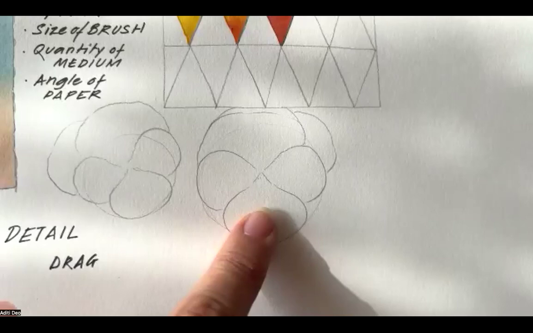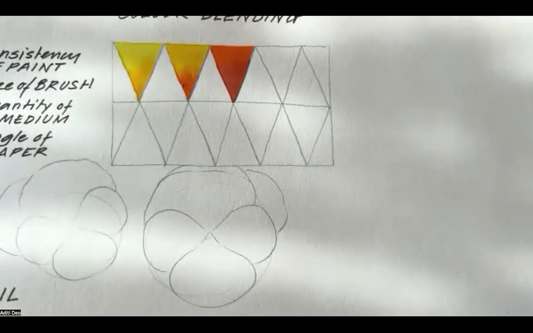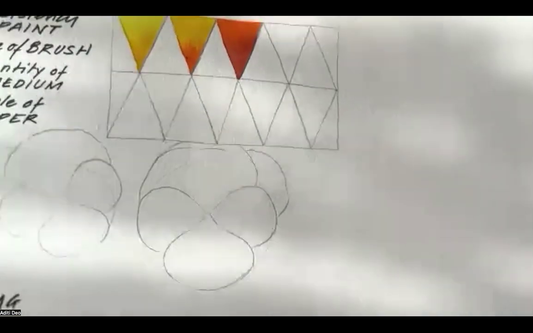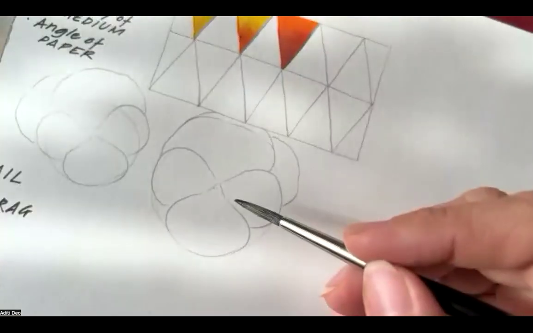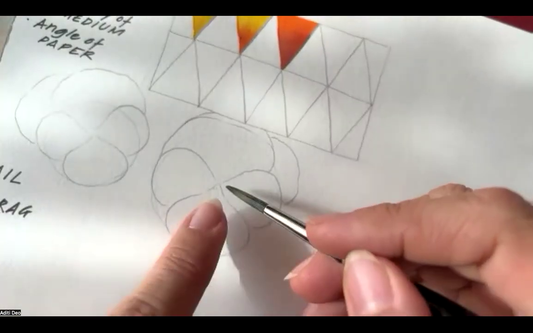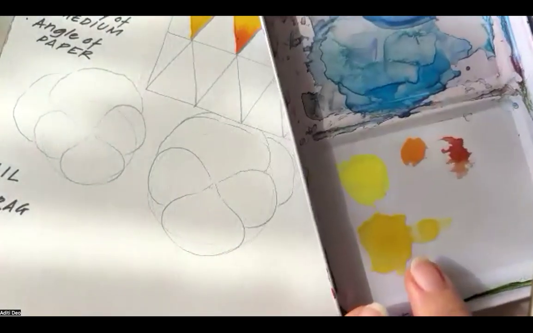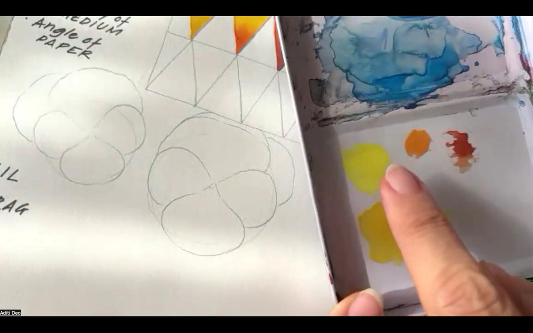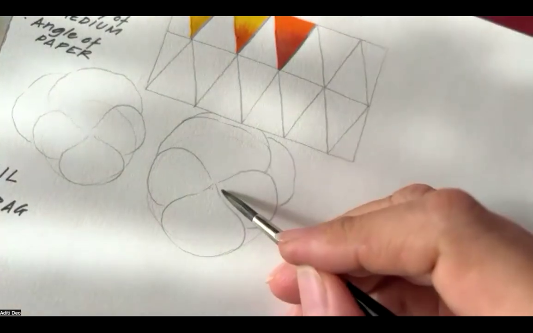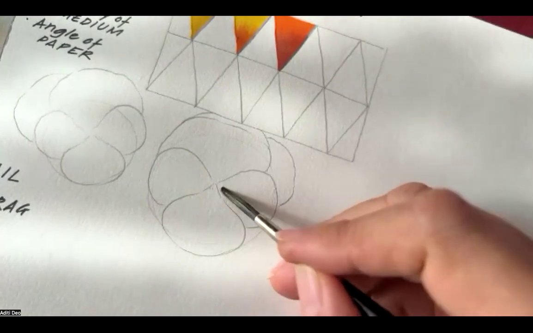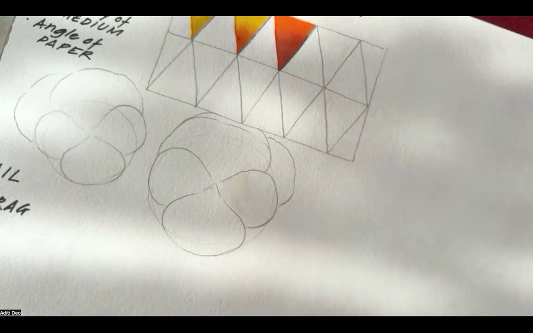Okay, now I want to show you how I would do a blending technique in this. I'm going to start from the center, and here the blending is going to be with water, then with gamboge, and then going into lemon yellow. So I have water here, which is like a negative medium. I'm using the same brush.